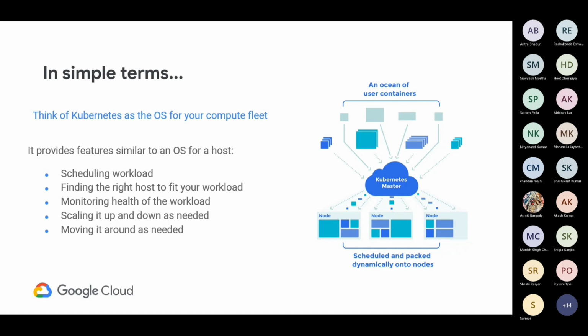So in simple terms, think of Kubernetes as your OS for your compute. So we have one master node or master virtual machine, and I will be talking to this master node only. So I'll not be directly connecting to all those running instances.